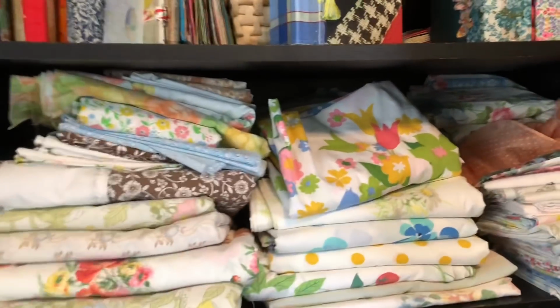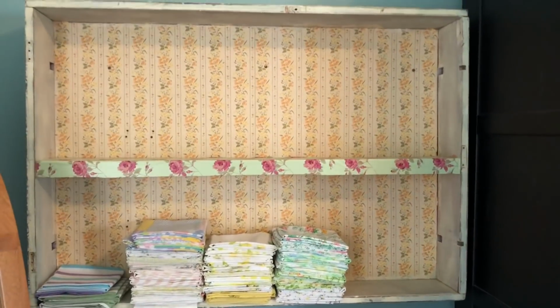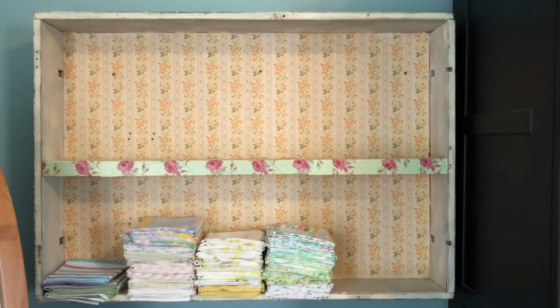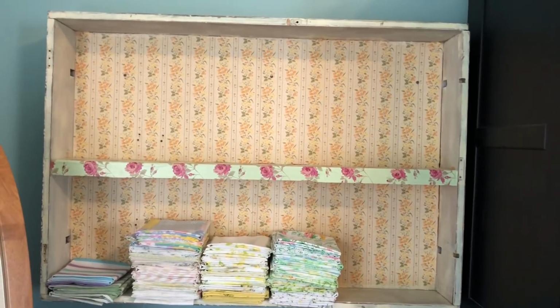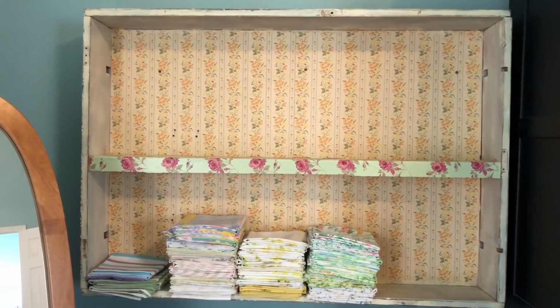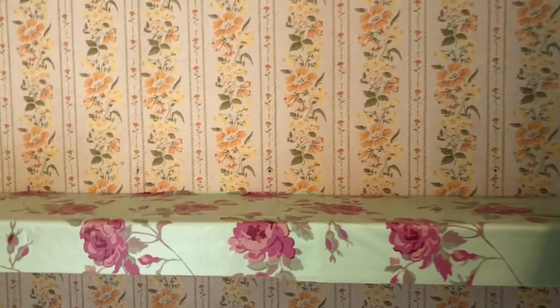And so then over here, this is a cabinet that actually had a door. It was red, disgusting red, like scary red. And I bought it for my craft booth when I was doing craft fairs. And so we painted it, and then I put some wallpaper in the back of it. And then it's been sitting out in the garage since I don't do craft fairs anymore. So I brought it in. I had my husband put this shelf on, and then just put some little shelf paper.